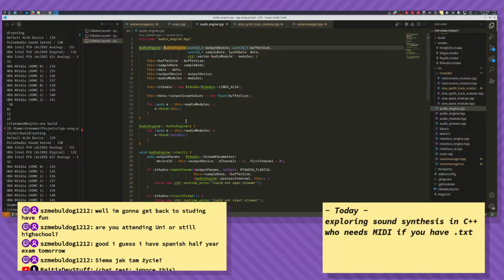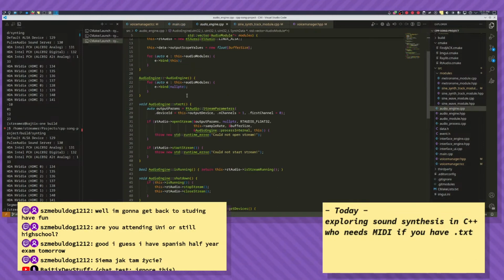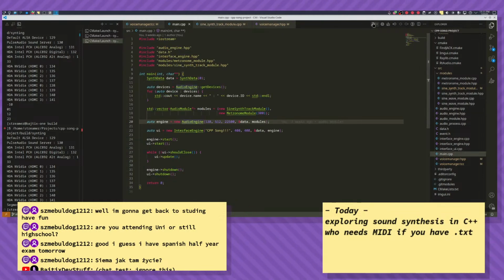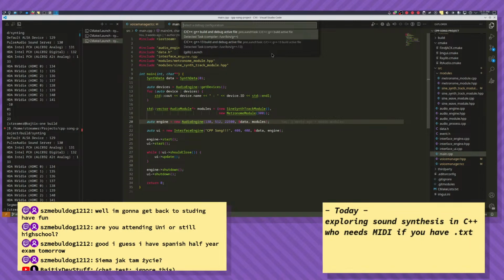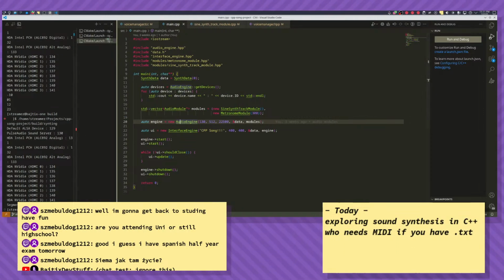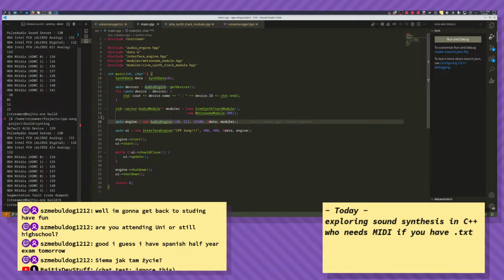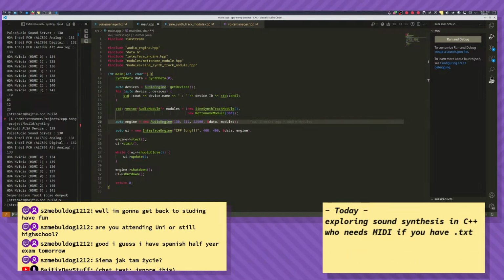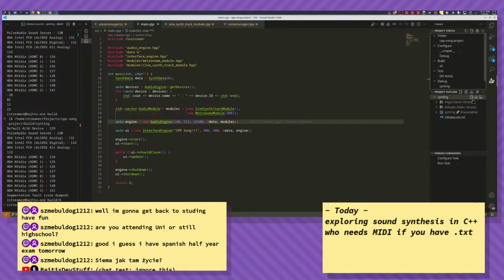Alright, maybe it's not that good, because I have no clue why it might segfault actually. Maybe the debugger can help me with that. Do we have a debugger actually? We do have a debugger. Just not this debugger. Why is this so white? Go away, go away, go away. We want to use the CMake debugger.